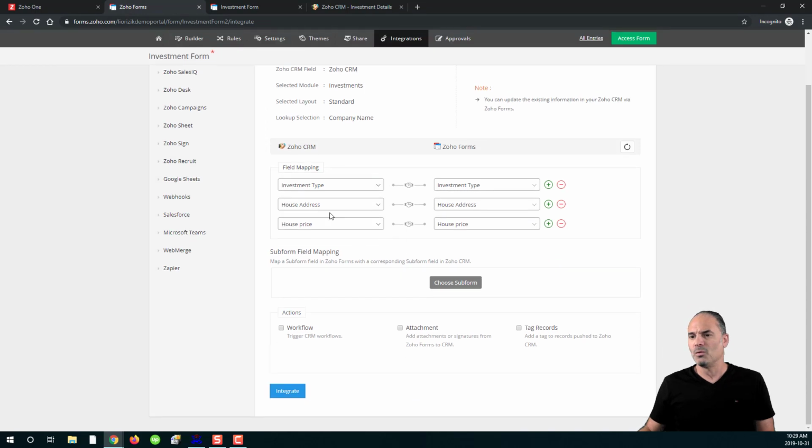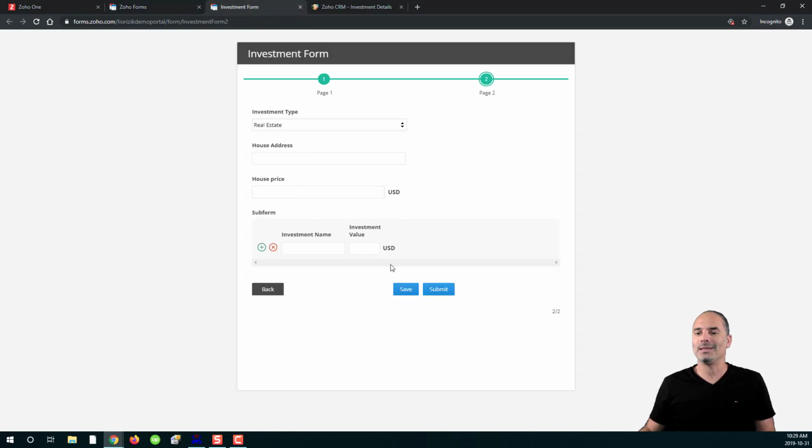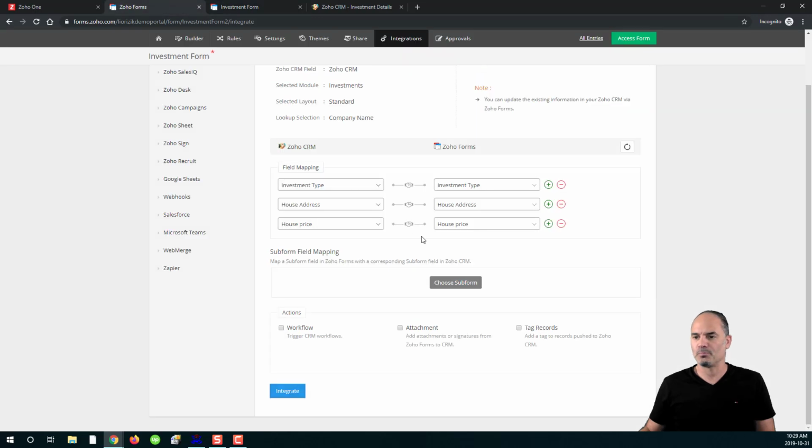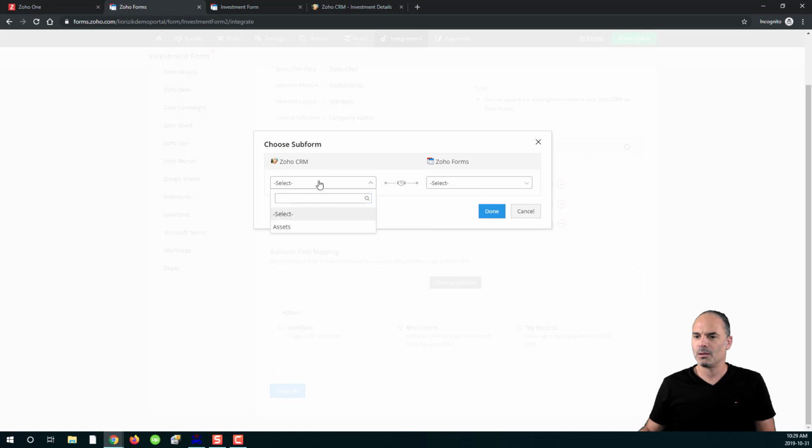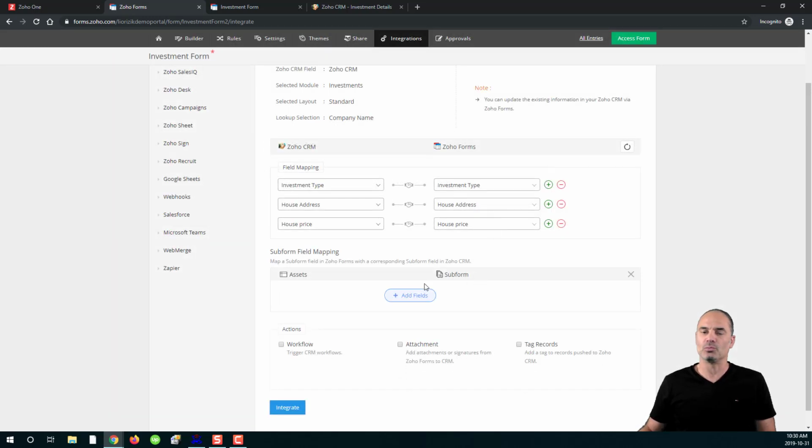Now, once I integrated those 3 fields, I will need to integrate the subform. I will click on subform on the bottom, and the first one will be assets, which means which kind of subform I want to connect, and then I will need to select the fields.